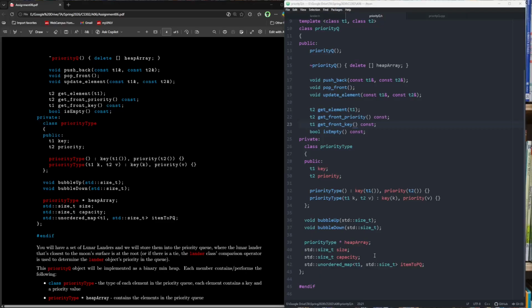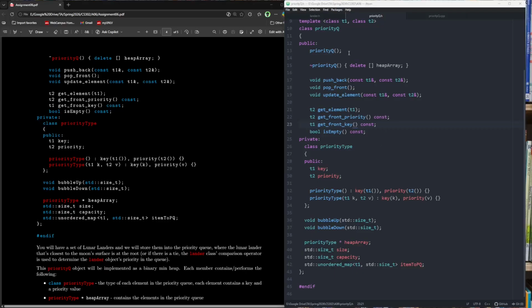Now remember, index 1 is going to be the root position, and capacity will tell us how big the array is. So once the size equals capacity, we have to resize when we do our push back. Just as a reminder there. And then we have this item, the PQ map. This is used for the update function. Remember, this is used if you want to quickly find something, so we don't have to linear search our heap array. I'll trace out an example in the video later on to emulate this, but the rest of the class I'd imagine is relatively straightforward from your lectures.